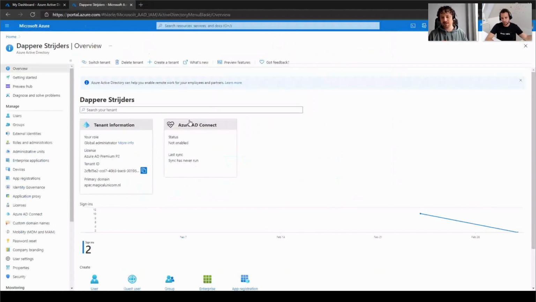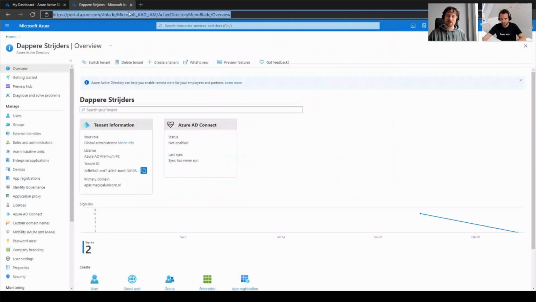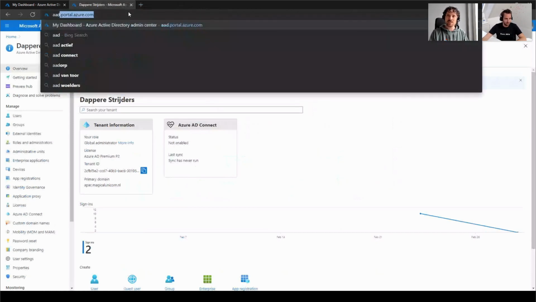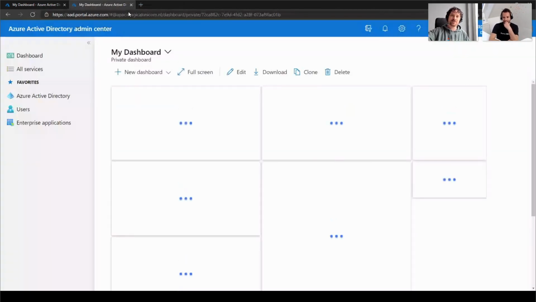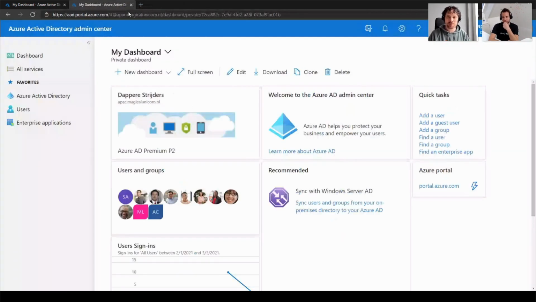Since we in the engineering team are also lazy, we don't want to search every time, or pin it when you set up a new tenant. So instead of going to portal.azure.com, you can go to aad.portal.azure.com, because that will bring you directly into the Azure Active Directory portal.